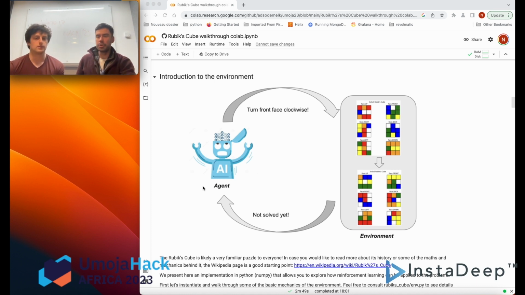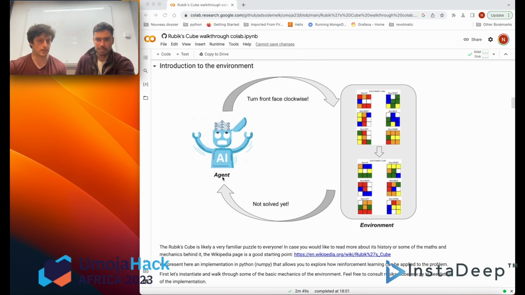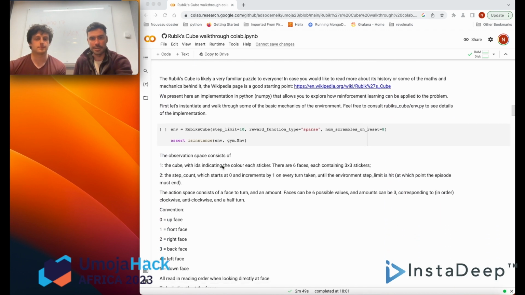This is great. So you actually coded an environment which is a simulator of the Rubik's Cube for us. Yes. And your task is going to be to program the brain of the agent, right? Yes, so the agent is going to be given the state of a cube and is going to be asked to select an action, and then the environment will take that action and turn the cube into a new cube. The agent will see that new cube and select a new action and so on until hopefully the cube is solved. This is fantastic. Let's get on to it.